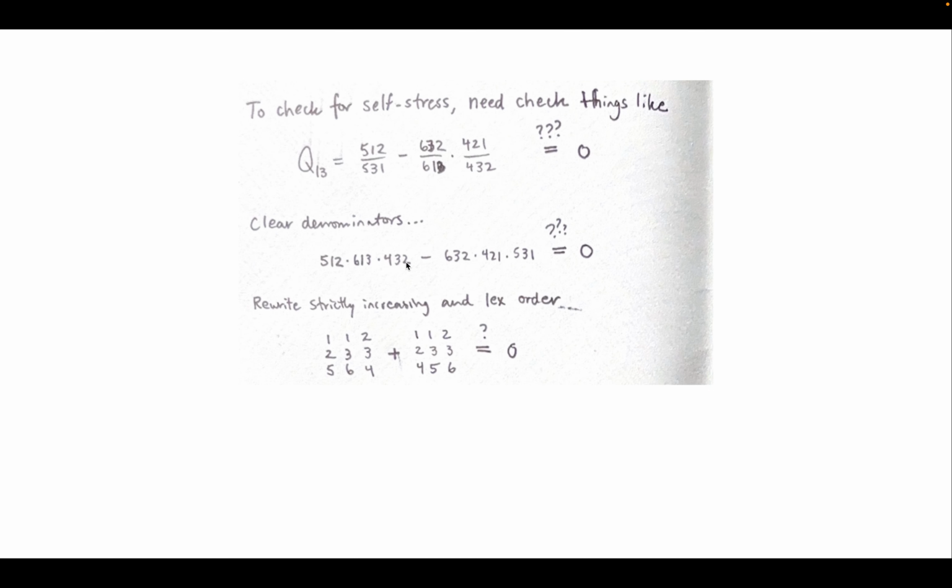So for example, to rewrite 4, 3, 2 as 2, 3, 4, I need to push the 2 to the front. That's 2 swaps. And then I need to switch the 3 and 4. That's a third swap. So there's technically a minus sign that needs to be multiplied by to go from 4, 3, 2 to 2, 3, 4. But then some other minus sign here cancels out and we get a plus. This minus becomes a plus because of the swapping that's required. And so this is just how I'm going to write it. These are called tableaux, and they are strictly increasing down each column.